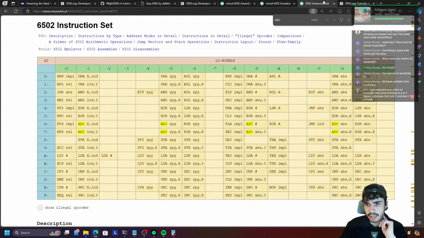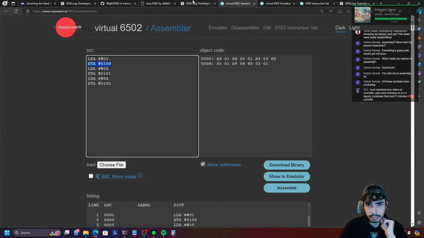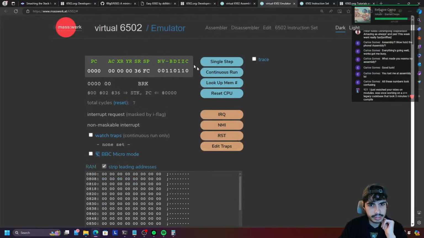All right. So for arithmetic as well, guys, if you've not done this before, there are functions like ADC, or add with carry. And this will add two numbers, but then if they overflow, it sets the carry flag. And as you can probably guess, there are a few flags here. So you can see all these flags there. The carry flag is the very last one here.